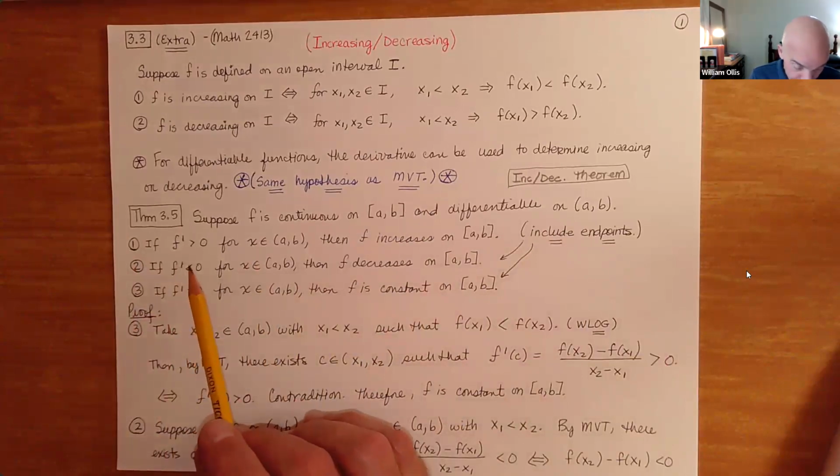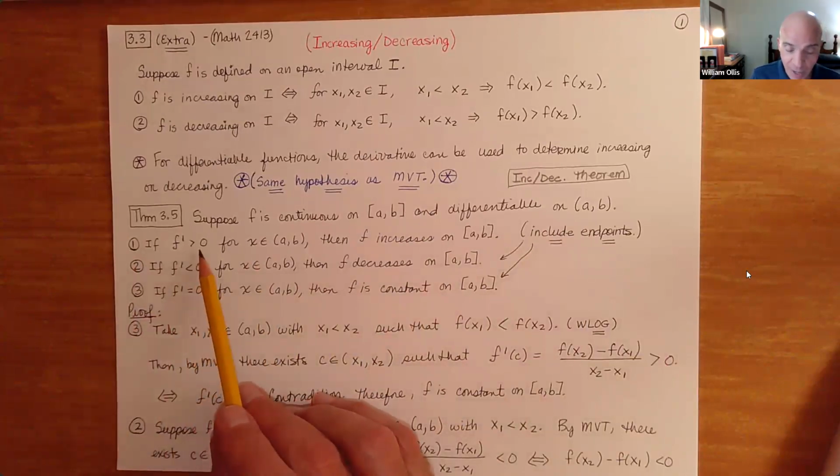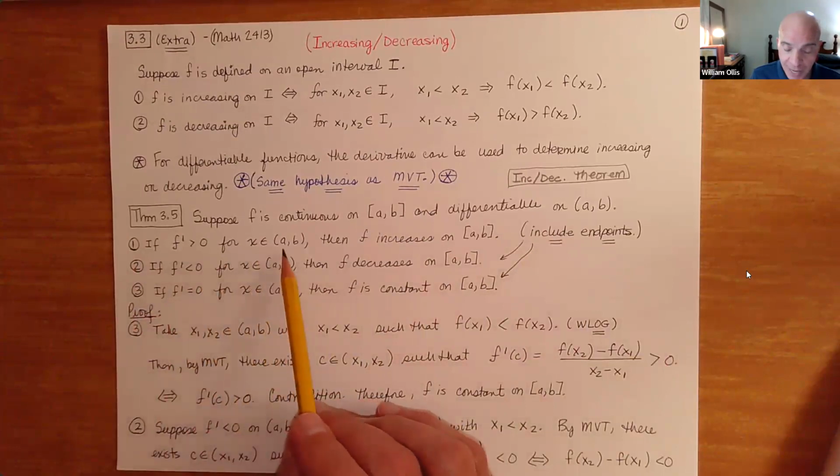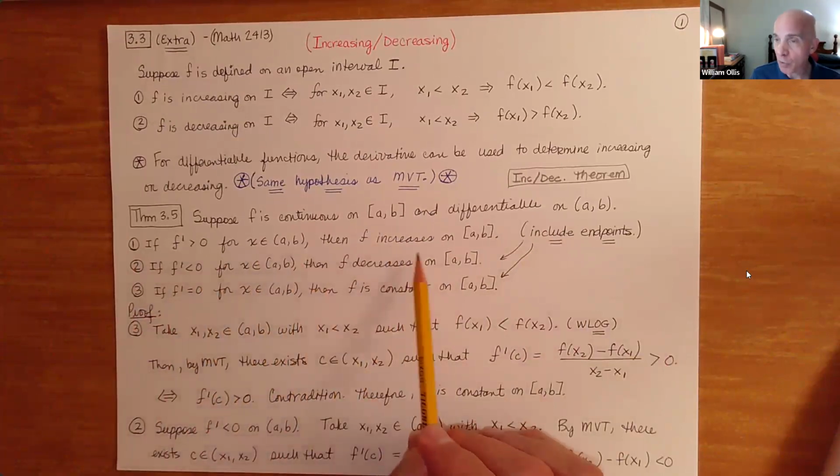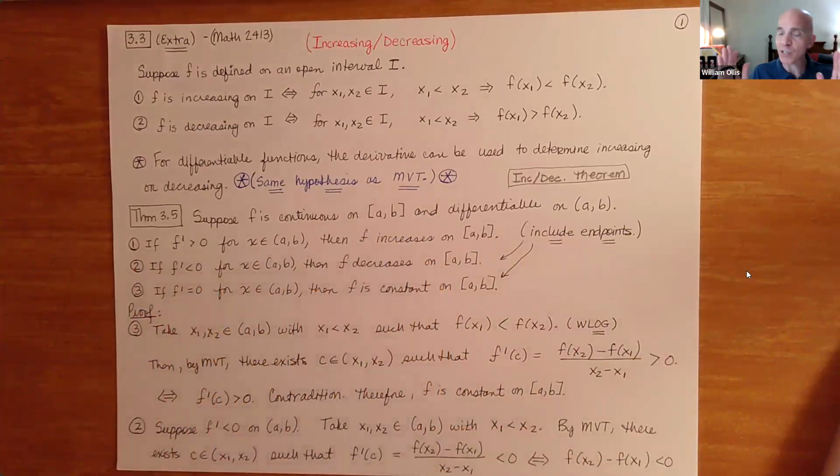That is, if the derivative is actually positive for values of x in the open interval, then the function increases on that interval. And then, of course, we can extend the increasing to the endpoints. Points don't provide us any set of content, so extending to the endpoints is simply an algebraic maneuver that would be available to us regardless of the situation.